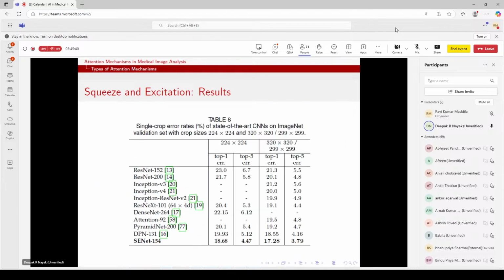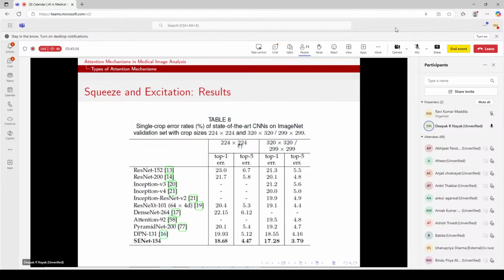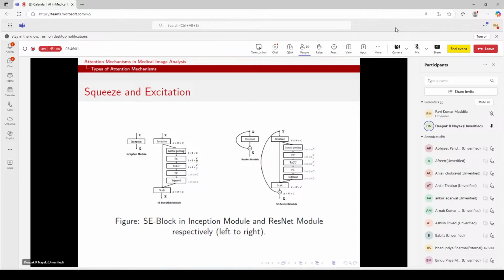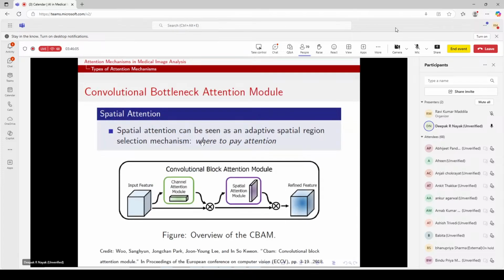Because we are focusing only on, I mean, our main goal is to focus on the important regions, right? Important spatial positions in the image. That's why the name is so-called spatial attention. And the takeaway here is to where to pay attention, right? So here are some of the terms we use for channel attention and spatial attention. Channel attention says what to attend or what to pay attention. And here we told where to pay attention.